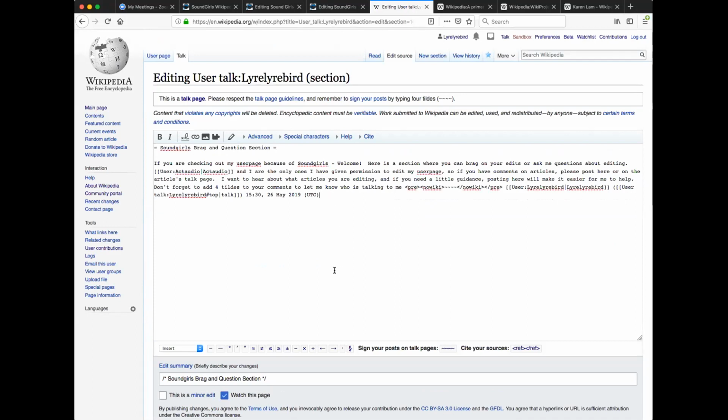So if I want to type something out, in particular, if I want to respond specifically, I will put a colon to specifically respond. It will indent my next comment, and we'll say, I have edited a page, and I'm going to use this specific example just because this is the article that I started on.